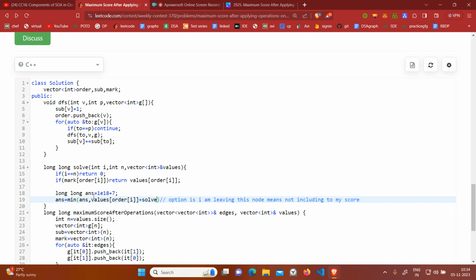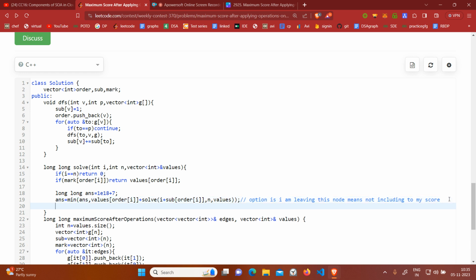order i plus solve of i plus, which I have already discussed, that if I am just leaving these nodes to ensure that the tree is healthy, I do not need to care about the nodes which lie in the subtree of these nodes. So I will just jump to the other nodes which don't lie in the subtree of this node. So for doing that, I have i plus then size of this subtree. Okay, I hope this is clear.